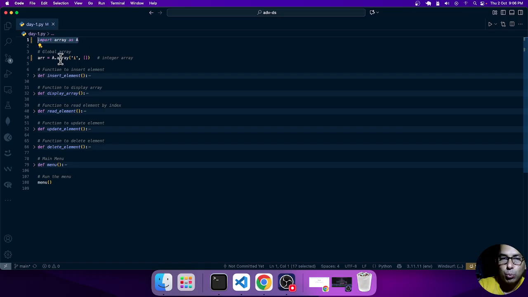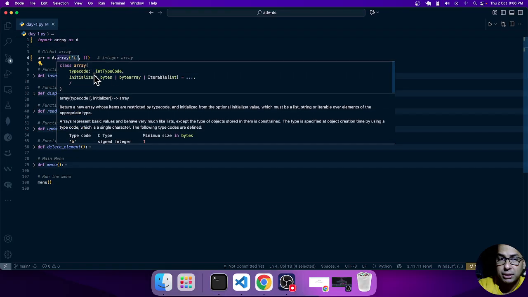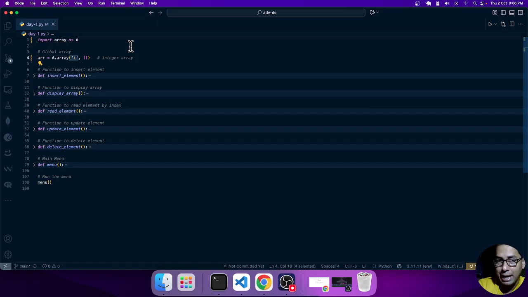Inside this module, we are giving a call to the constructor. Well, array over here is represented as a class, so we are giving a call to a constructor, and this constructor has got two arguments. The first argument is the data type, what type of array data it is going to represent or going to hold. Basically array is going to work on the primitive data type, and a very big difference in context to array with that of list is that array is homogeneous while list in Python is heterogeneous.